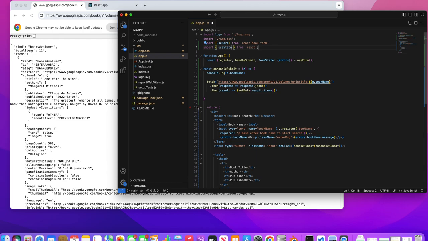This use state is like a storage that can store our data or the things that we need, in this case it's data. So when we first come to this application, the user didn't do any search, the table at the bottom is empty. After the user enters something and clicks the submit button, it will go to the API, get information and populate this data. So we'll use this module, use state.